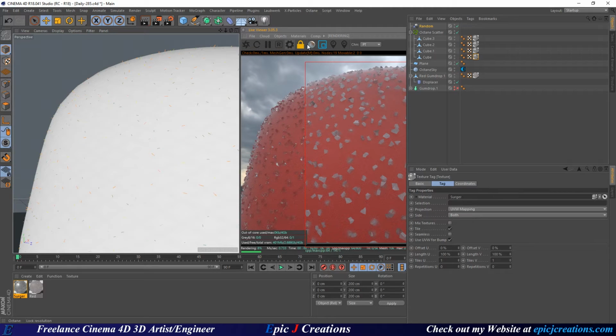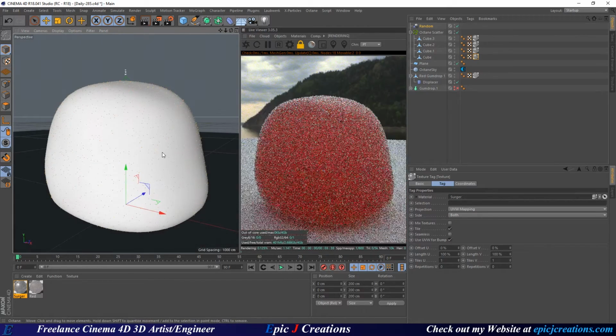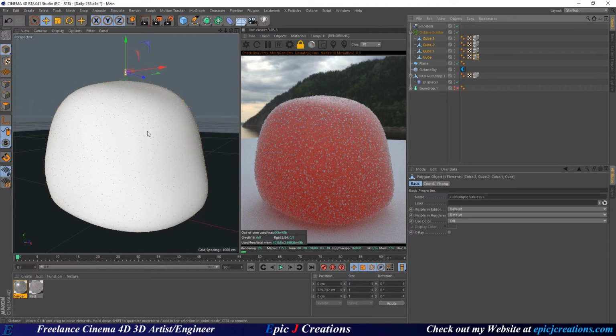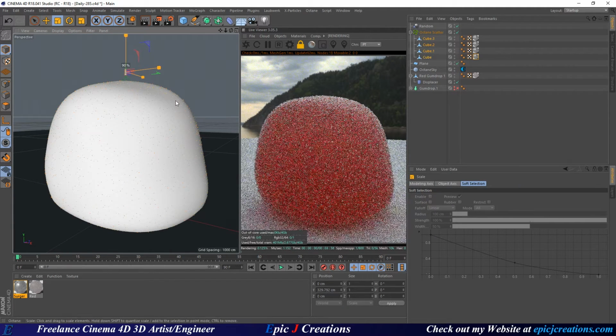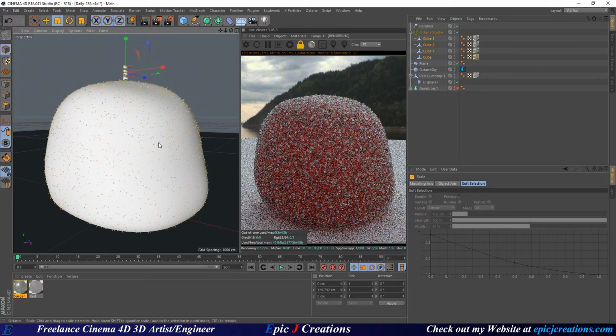Now, let's close this here and turn off this right here and back out. And we can see from a distance, we have a very nice looking candy right here. Now, what I would personally like to do with this candy is maybe lower its scale a little bit. So let's select all these objects, press T, and bring them down maybe to 90% smaller. Feel free to get this to whatever you would like. Feel free to scale them up if you would like.